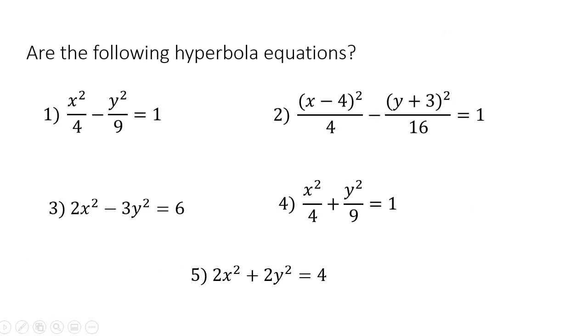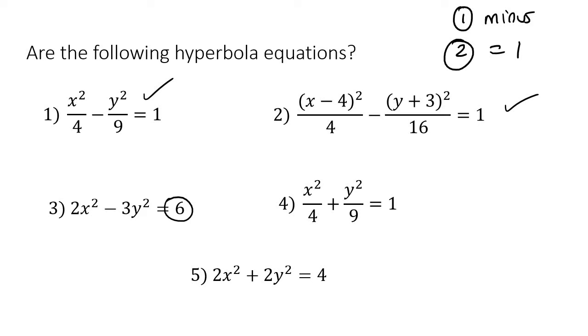Before we start drawing the hyperbolas, I just want to make sure you understand a hyperbola equation. So it has to be separated with a minus, whereas if it was an ellipse, it would have a plus. Number 2, it must be equal to 1. The numbers at the bottom are allowed to be the same. That's okay for a hyperbola, but it's not okay for an ellipse. Okay, so we have a negative and it's equal to 1, so that's good. Here we have a negative and it's equal to 1, so that's good.